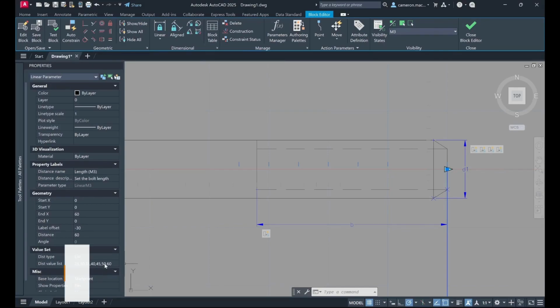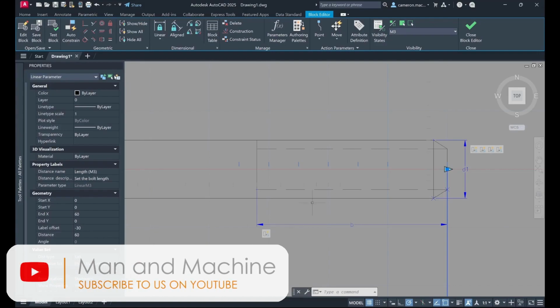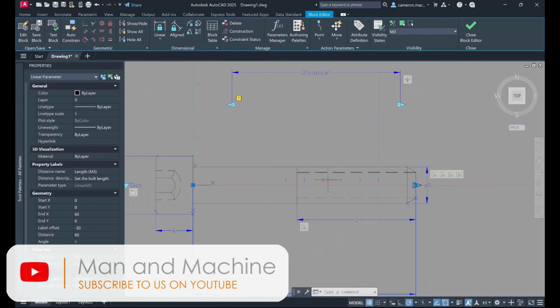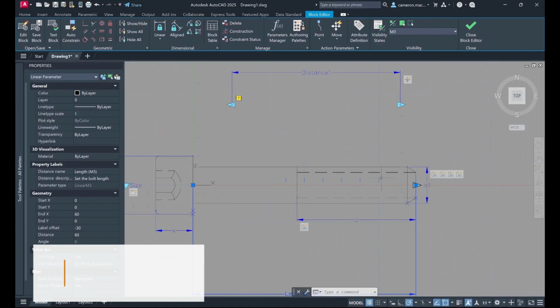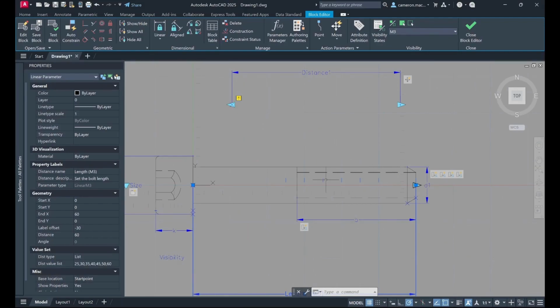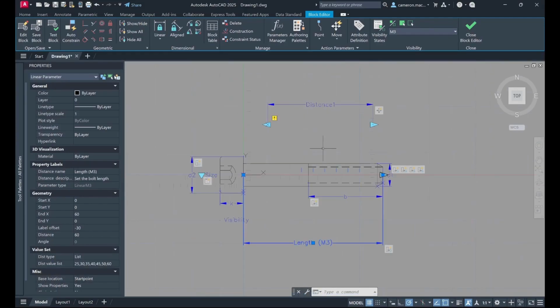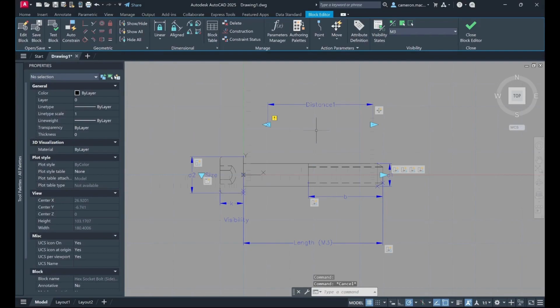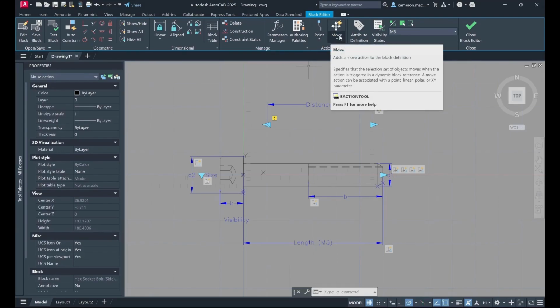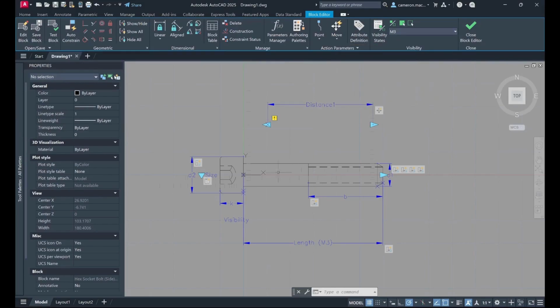So jumping 10 units between 50 and 60. Now that's essentially going to stop it from going beyond certain limits and keeping it in check from within there. So we've got the ability to use various types of parameters, which then can start to drive various types of actions, various types of movements within this.